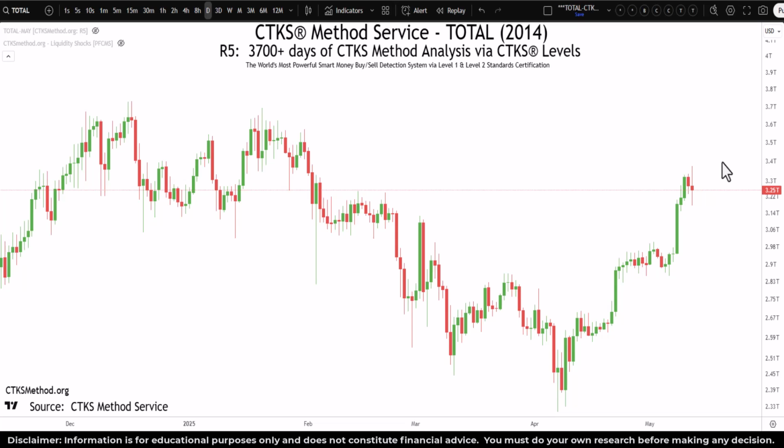But the key is to understand total crypto market cap is in an uptrend. What we need to understand is where the structural support and structural resistance levels are. That's the critical thing. Now we're going to zoom into this specific area on a lower time frame, which is exactly how you read structure.